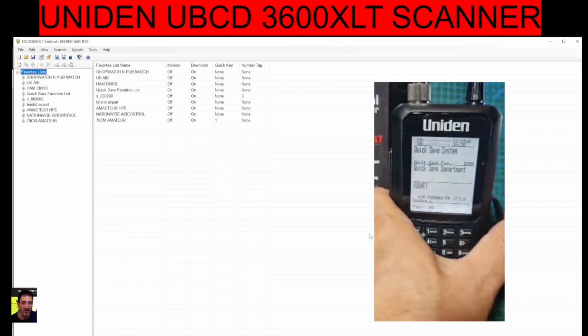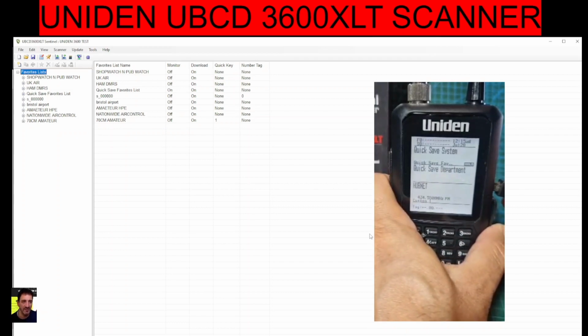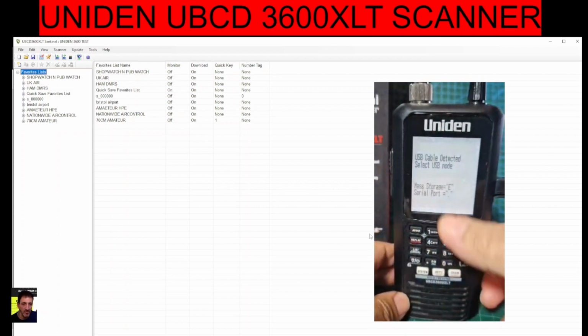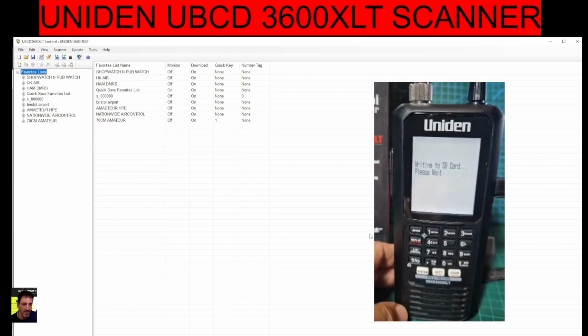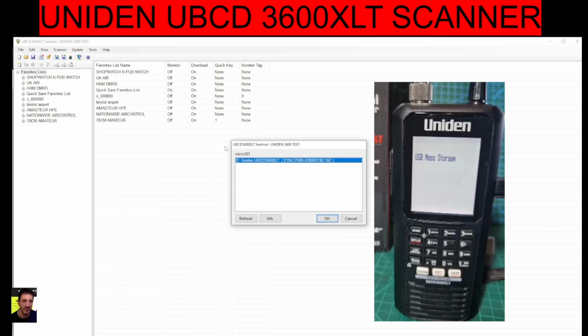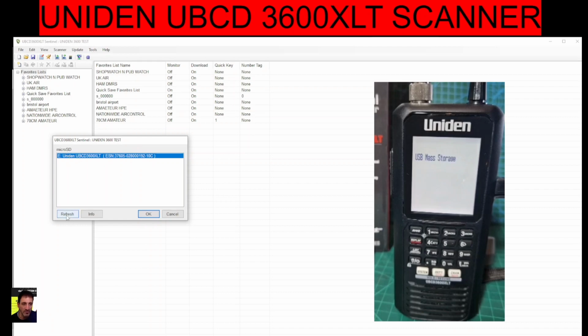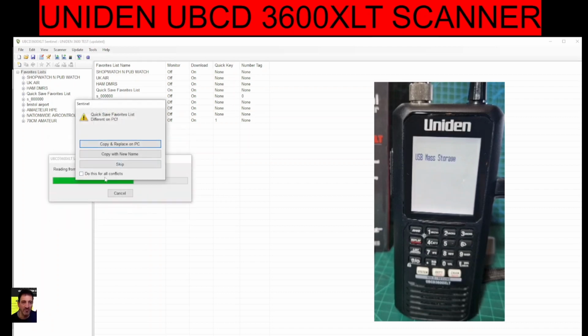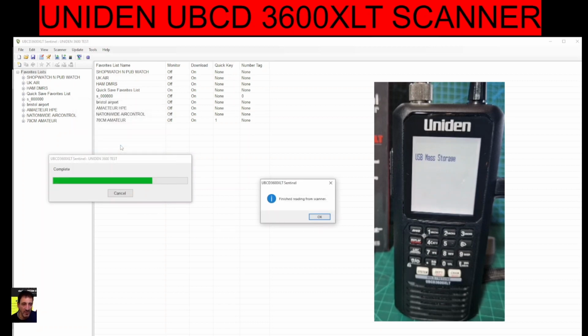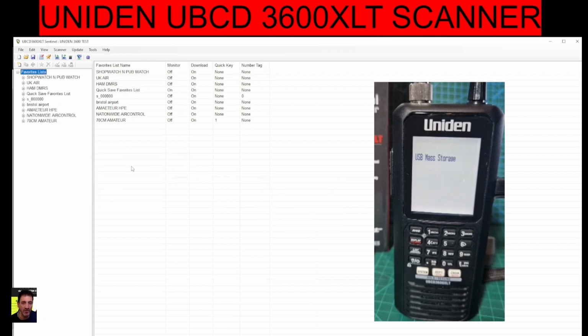Now if we plug in our cable for our computer software, plug it in, and then when it says E, just press E. That's going to give us a connection to our software. You can see the software running in the background here. Then we're going to go scanner, read from scanner at the top. If you're connected correctly, you will see a blue line, or click refresh if you have to, but click OK, and it's just going to read. Click the white box here and then go copy replace. And that's it, you're fully read now. Of course, make a backup of anything you do before you start changing anything.